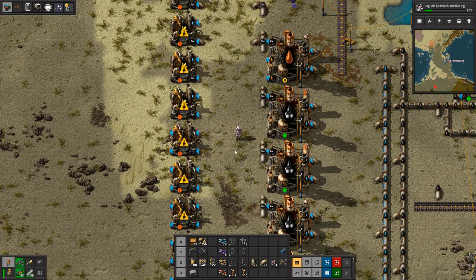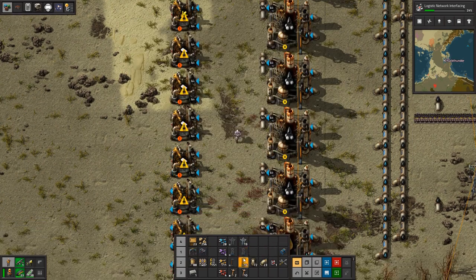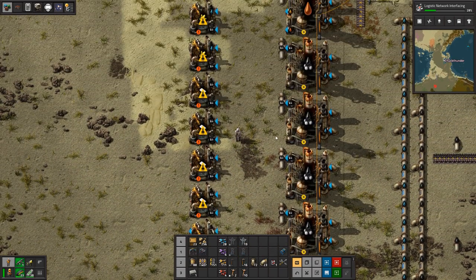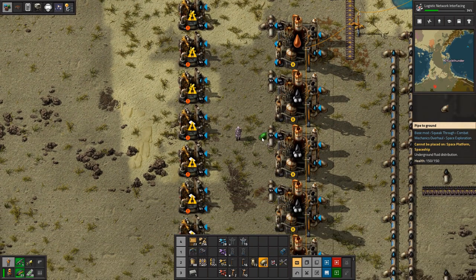Okay, so that's that. Now let's get some plastic going. Let's do about 4 times the plastic. Plastic just needs liquefied petroleum, so that's all we're going to hook up to it. Let's worry about that next.